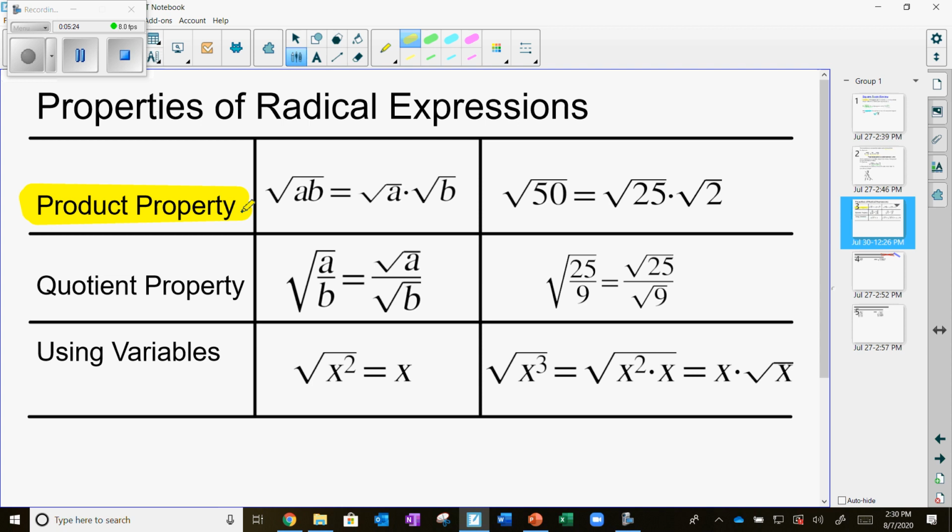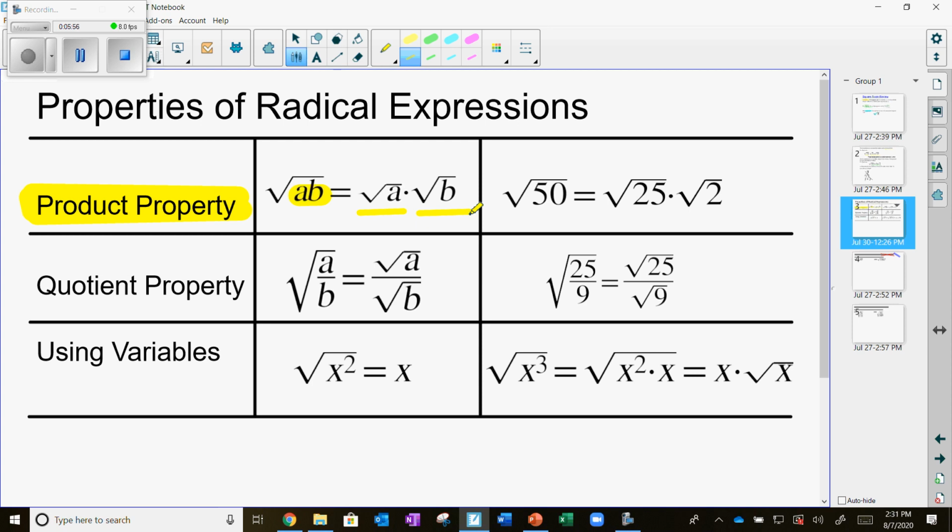If we look at the example with variables in it, we have the square root of AB. Hopefully everyone remembers that in algebra, adjacency implies multiplication. So instead of writing the square root of a times b under a single radical, we can write it as the square root of a multiplied by the square root of b. That can be really useful when we're trying to simplify.